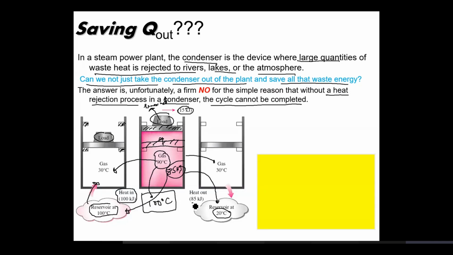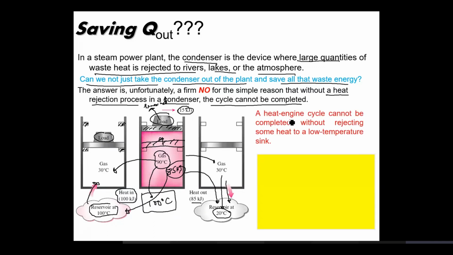So heat out has to be 85 kilojoules. This is the extra heat within the system. It has to be rejected in order to bring the system back to its original position. And in order to do that, you have to extract the heat by bringing it in contact with the reservoir, which is at a lower temperature, so that the heat transfer could take place. So you need to have the heat rejection process in order to complete the cycle, in order to bring the system back to its original position.